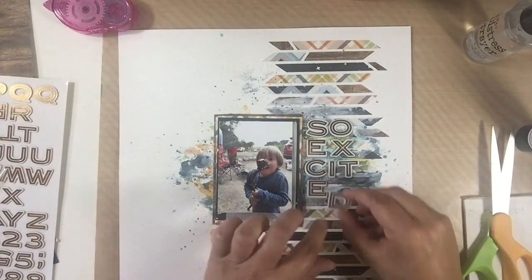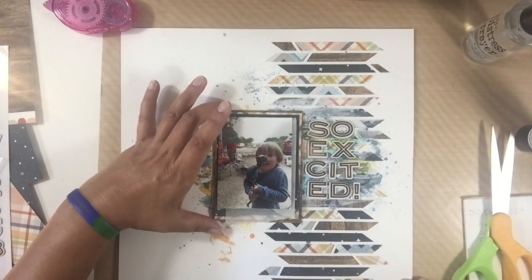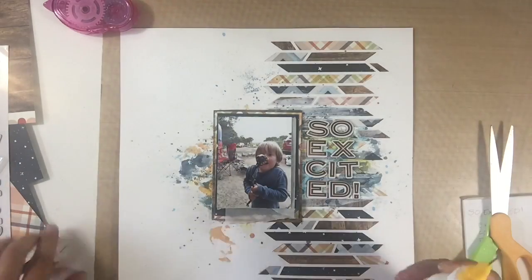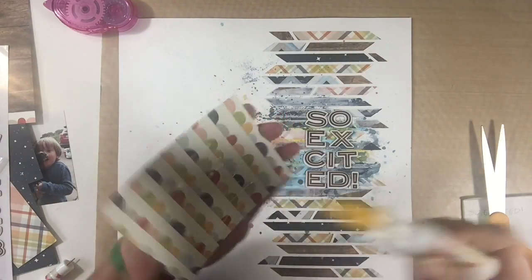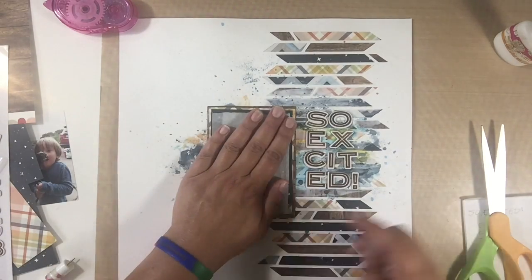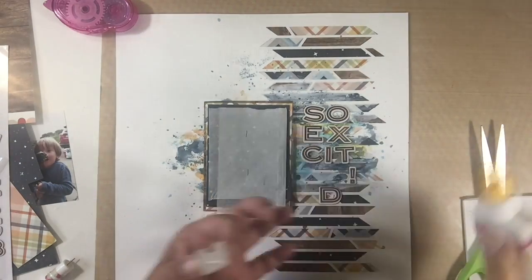So I'm going to put So Excited in those awesome foiled thickers. And I end up moving things down just a little bit compared to what it looks like now. But I glued down the mat for the photo, and then I'll use roller adhesive to put the photo on top of the photo mat. So here I'm kind of scooting things down a little bit.